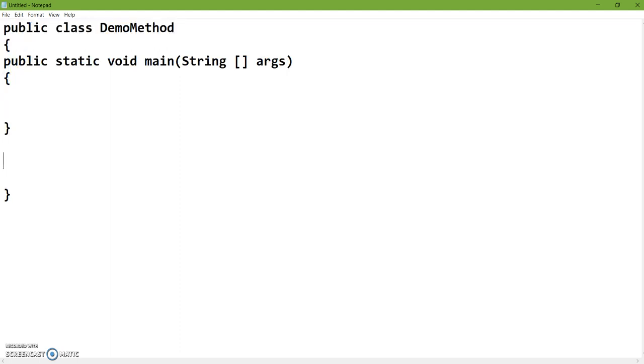Okay, so we will create one particular method called SOAP. SOAP means System.out.println. So we don't need to write the whole long name, System.out.println.